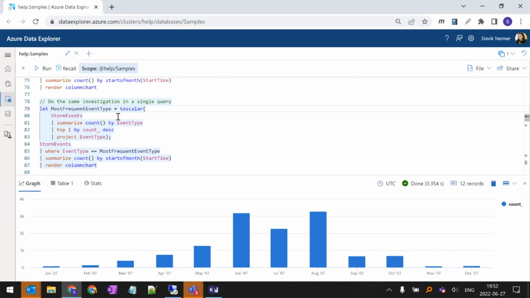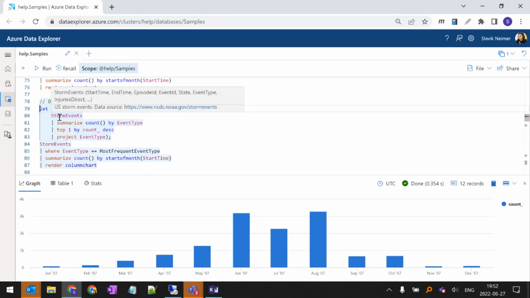For example, if you want to do some calculation that is pretty heavy, and you want to use the result multiple times, then you can write a let statement here and use the materialize function that will just run everything and remember the result. I'm not supposed to run materialize on a scalar, and that's why the IntelliSense isn't happy with me.